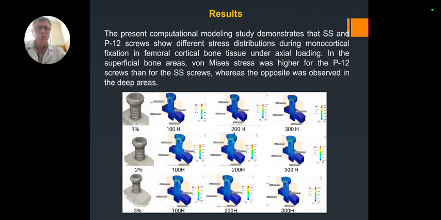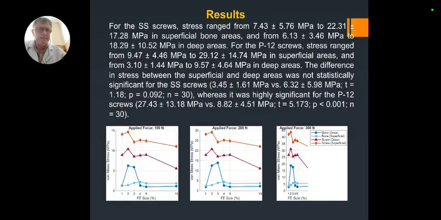We also compared 4 nodal and 10 nodal elements, and we see that different stress distribution was present. The von Mises stress was higher for polyamide 12 screws in superficial areas, and for stainless steel screws vice versa, it was high in deep areas.